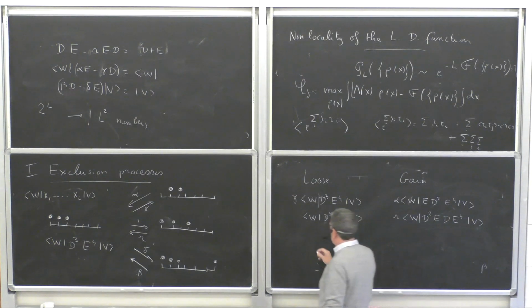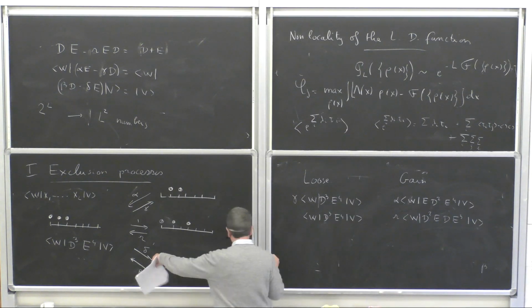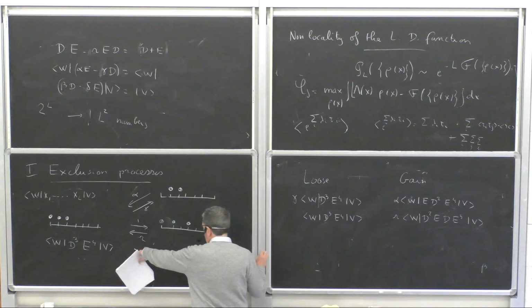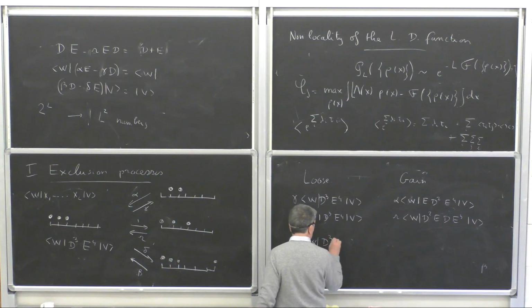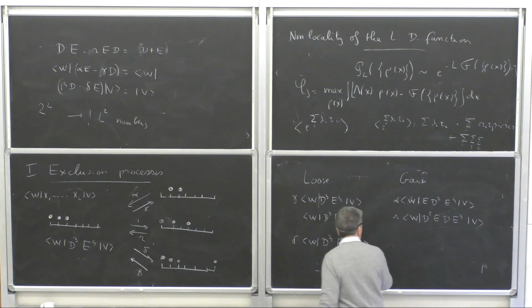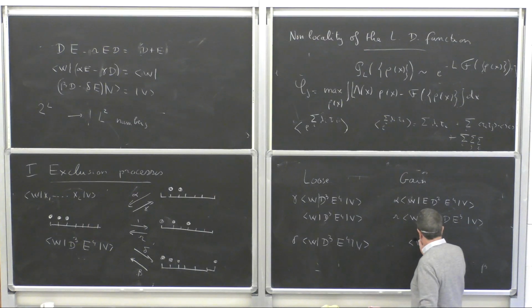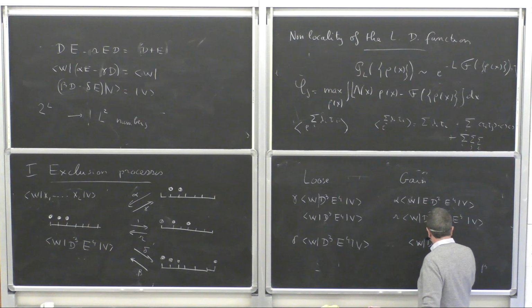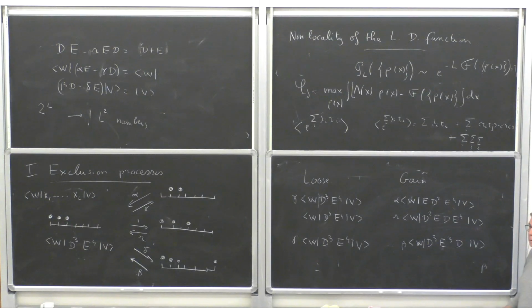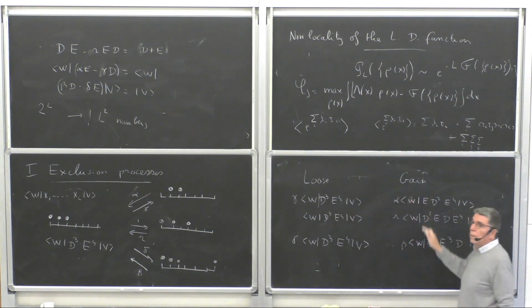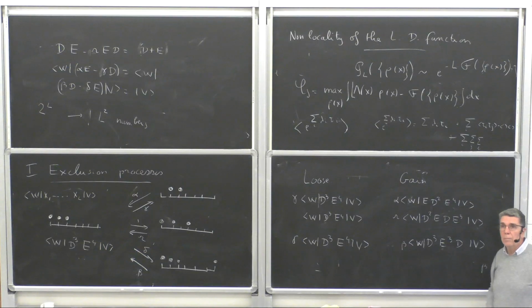Okay? And the last thing, you do it again. What is the loss? It's, okay, it's delta times W d cube E4. And the gain is W d cube E3 d V. And there is a beta. And in order to show that it's a steady state, I need that these two quantities are the same. The sum of these two quantities are the same.